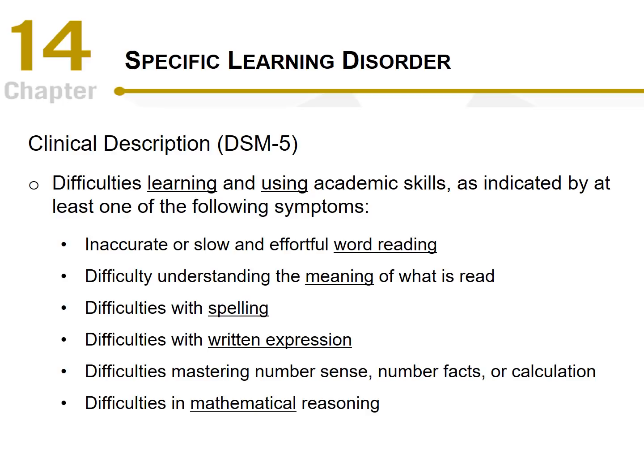The next 2 points deal with spelling, so difficulty spelling. So this could be adding, omitting, substituting letters. Some people have that issue mainly with vowels, and some do it more with consonants and things like that. And so spelling is an issue. And then written expression, the next point, is really dealing more with things like lack of clarity in writing, difficulty forming paragraphs and structuring paragraphs, trouble with grammar, punctuation, those kinds of things.